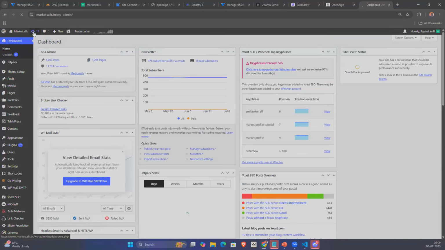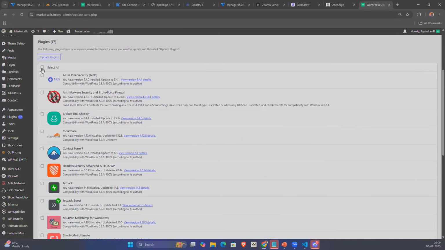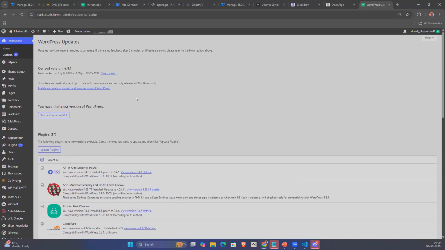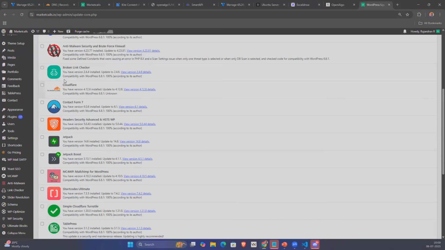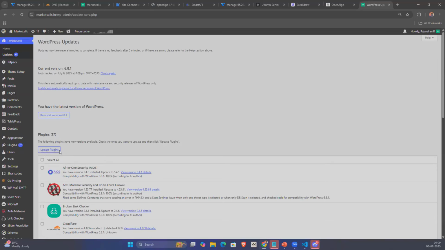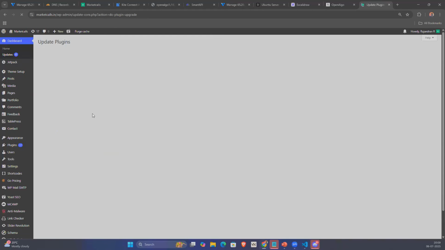Here, if I want to upgrade, it's just a one-click button, as you can see over here. With one click, you can select and upgrade the plugins. Right, even the entire WordPress, if you want to upgrade, you can upgrade it. Let's say I'm just going to upgrade this particular one, something like TablePress. I'll just update the plugin with the one-click button, and it is going to update that particular package. So something similar is what I am also planning.